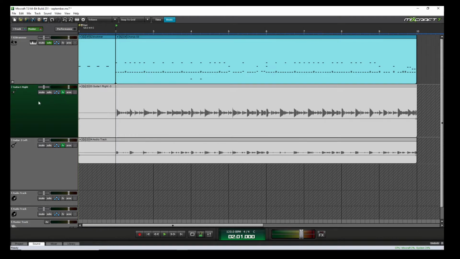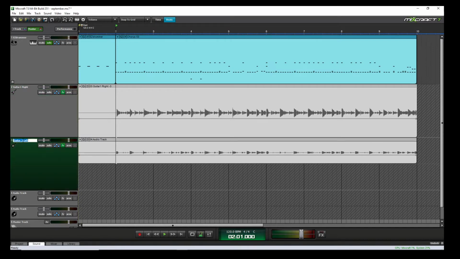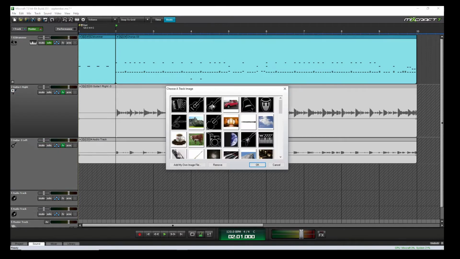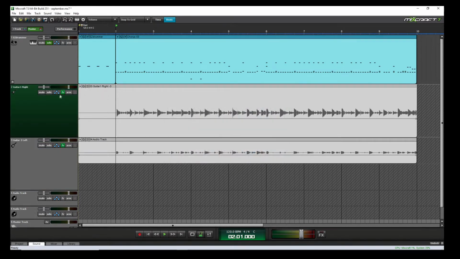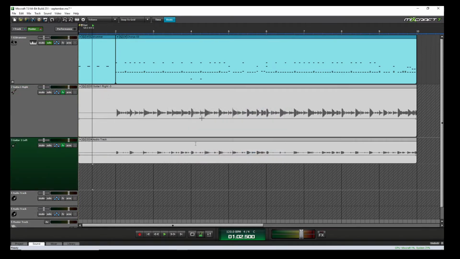So what I did here was a bunch of stuff, not complicated anyway. Like you see here, you can edit these names for each individual track. You can add an icon to any of them. What I've done previously is I've recorded a DI track, so I've recorded my guitar through a DI box, and that went into my sound card.